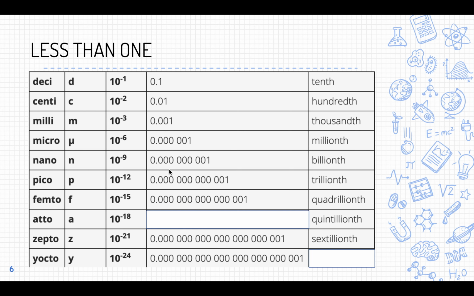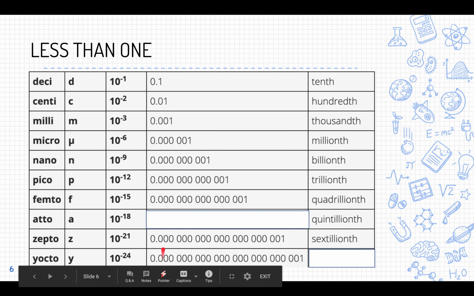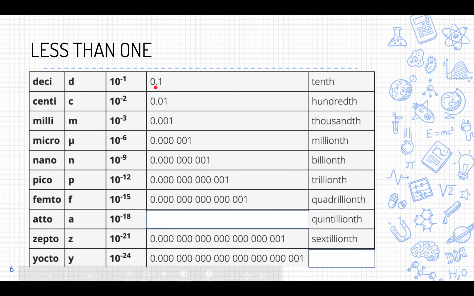Let's put this pointer on so you can see better. So you're going 1. That's 10 to the negative 1. From here, you're going 1, 2, negative 2. 1, 2, 3, 10 to the negative 3. All we have to add to the end would be a th to make it less than 1. So it'd be hundredth, thousandth, millionth, billionth, trillionth, quadrillionth, quintillionth.